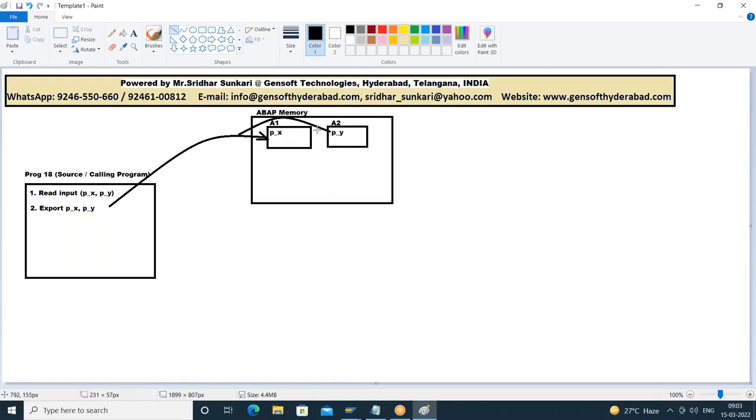So what this export statement will do, it will maintain the values of P_x and P_y in the ABAP memory, which is identified with memory location A1 and A2. So assume that it is maintained in ABAP memory.